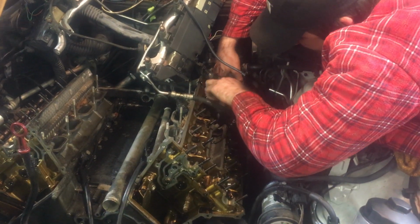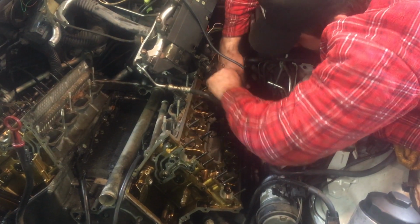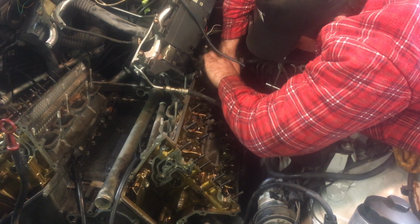We decided to continue removing the heads since they were nearly off, and it would make removing the short block that much easier.